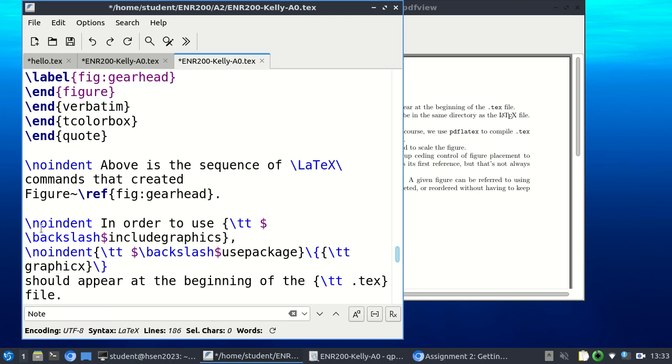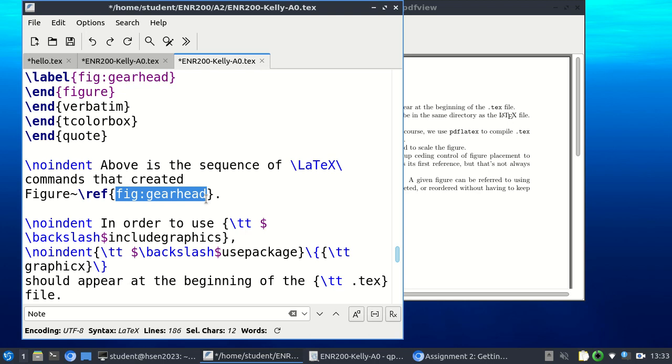The tilde is there because it forces the word figure and the number to appear together. It connects them together. You don't want the word figure to appear at the end of the line and then the number 1 on the next line, right? Because this is all automatically formatted. So it ties them together. But then the reference means that it will refer to that figure, okay?